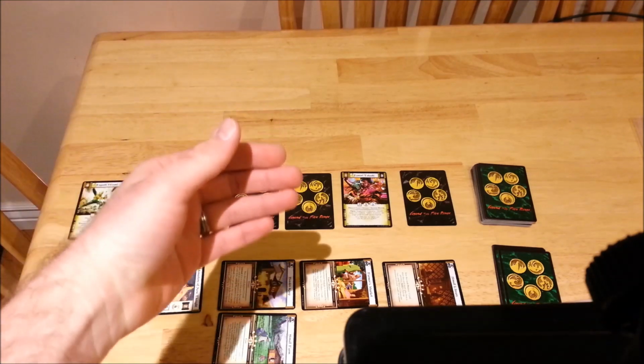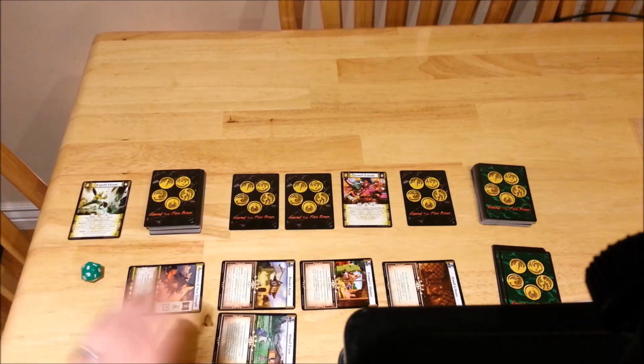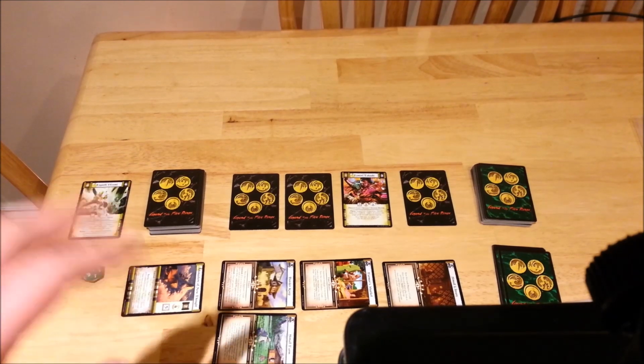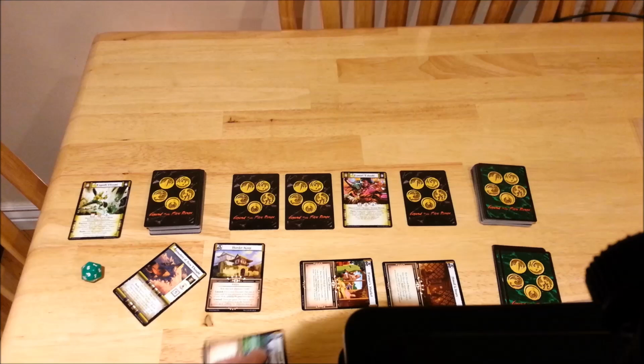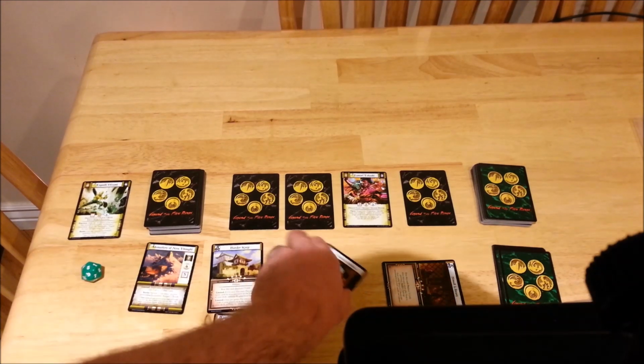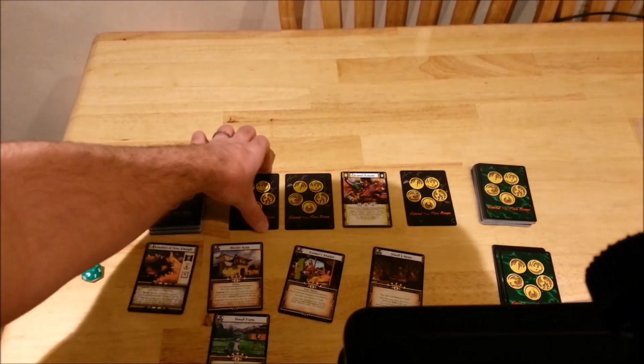Alright, so my opponent takes his or her first turn, does something pretty similar to what I did, gets holdings, and then I start my second turn. At the beginning of my second turn, I untap everything, or unbow everything, and then I turn these cards over from left to right.